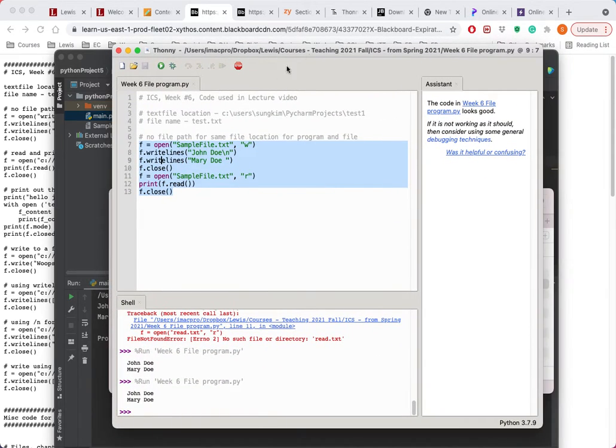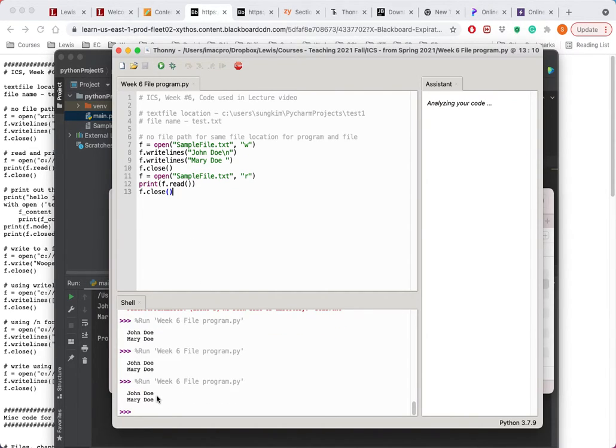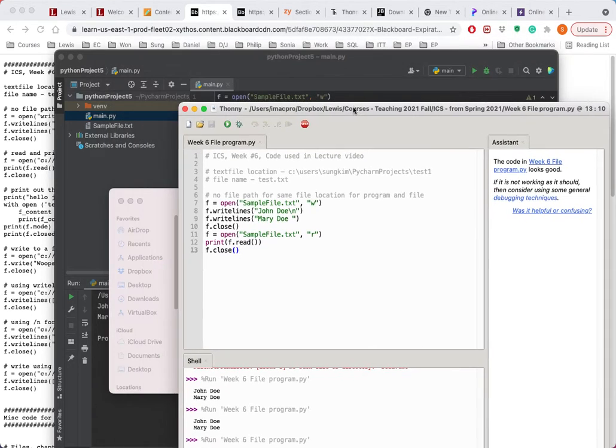If you happen to be running Thonny, you can run this program here, and then you will see that it is displaying the same output. But for you to find the actual location, in both of these we did not specify the location of the sample file.